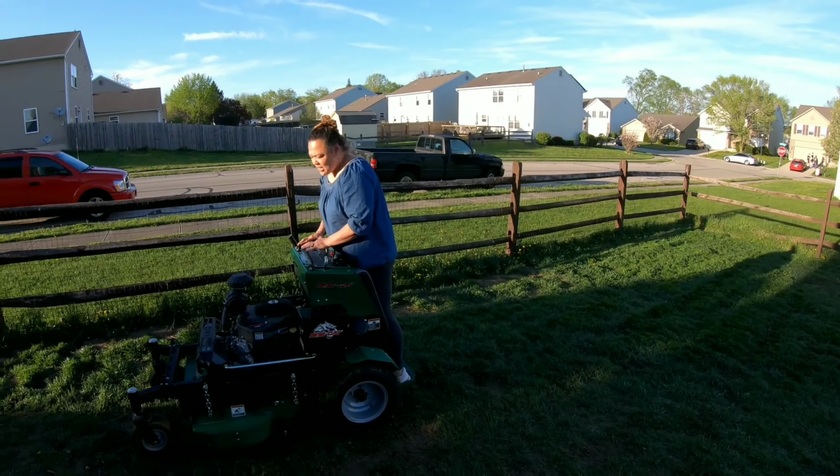All right, she's about to try the Scag out. She did it on the Bobcat, and let's see how the Scag goes. All right, now the controls are a little bit different, okay? So it's that key, and then, okay. And that's what I usually do, okay? You probably want to start up like that, okay? Now this is the brake, this is the brake right here. We're not gonna turn the blades on, we're not cutting. Right?